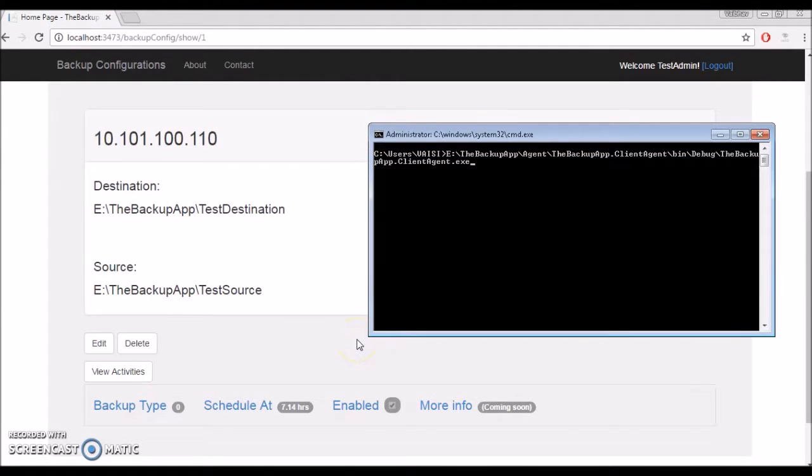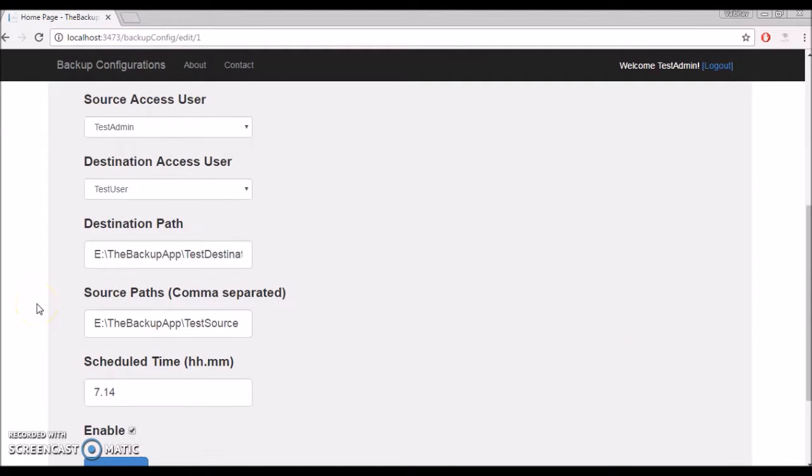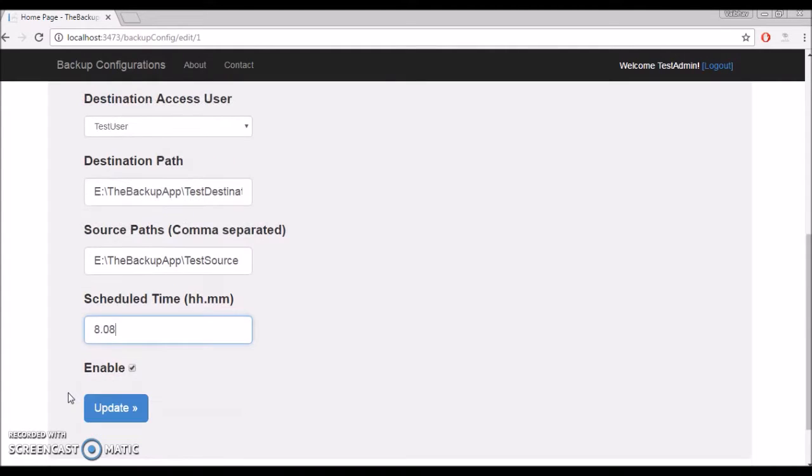But before we proceed, we should actually go ahead and update the time for the backup first of all, because the server instead reads 8:06 at the moment. So let's go ahead and put the time as 8:08 for the backup to run. Let me go ahead and edit the backup configuration. So being an administrator, as I'm logged in right now, I'm able to create, edit, perform all the administrative functions on the configuration, as we can see. So let me change this to 8:07, 8:08. Just give us some more time to be able to perform other activities in the meanwhile.